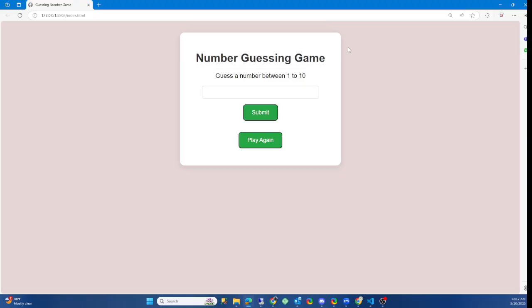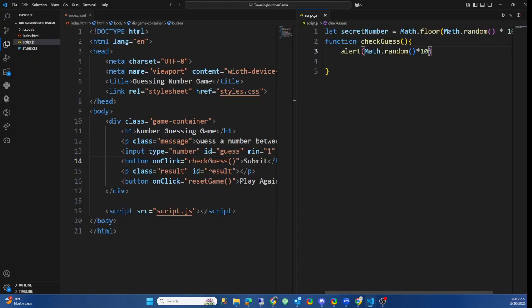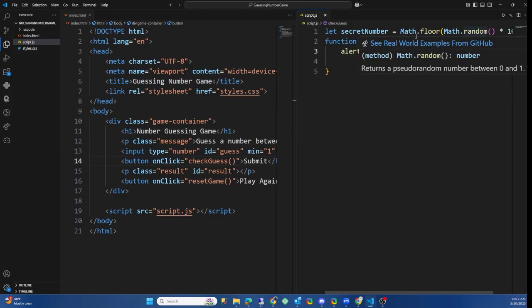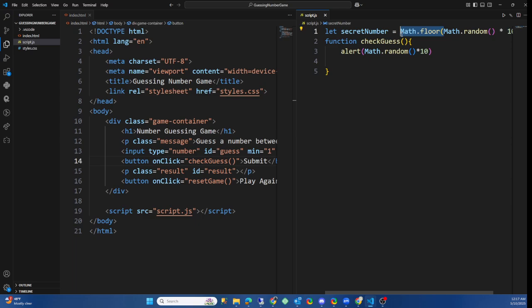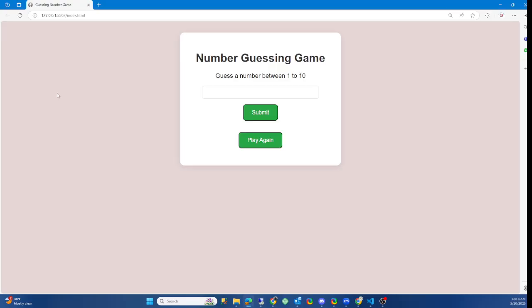I think you understand now. Then if we bring Math.floor and run everything inside this function, if you click that, it is now producing 8, no more 8 point something.